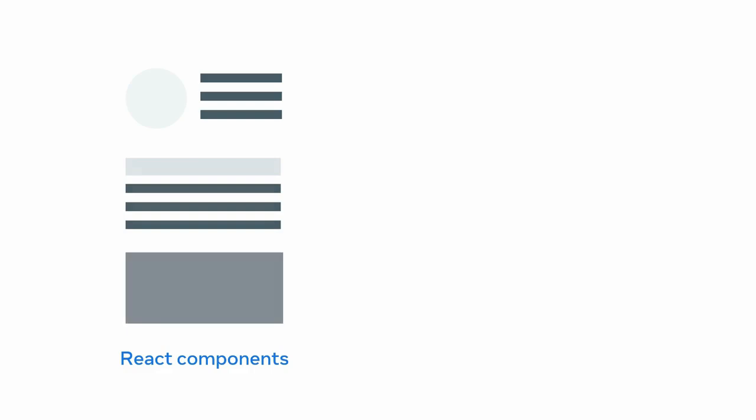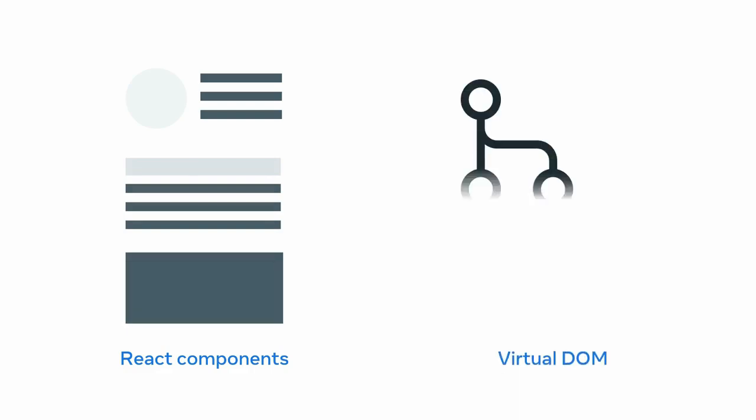When React builds out its tree of components, it builds out its own DOM in memory called the virtual DOM. The virtual DOM is a representation of the browser DOM that is kept in memory. React uses this virtual DOM to update the browser DOM only when it needs to. This ensures that your application is fast and responsive to user input. Let me explain how it works.